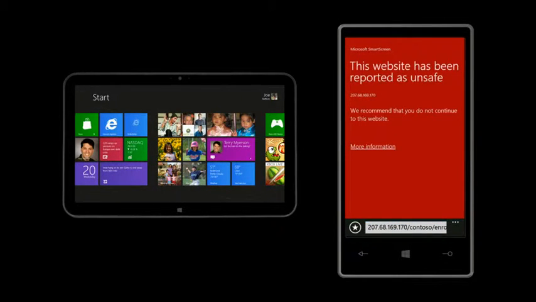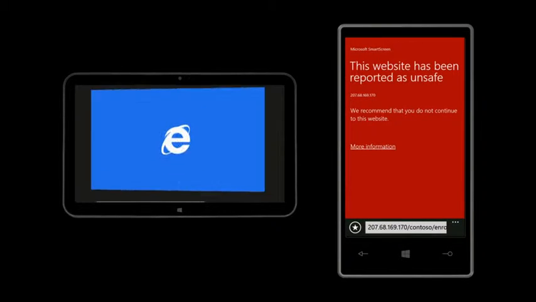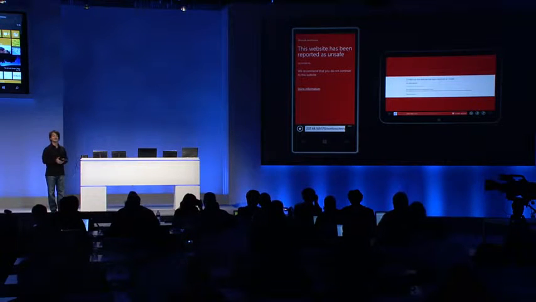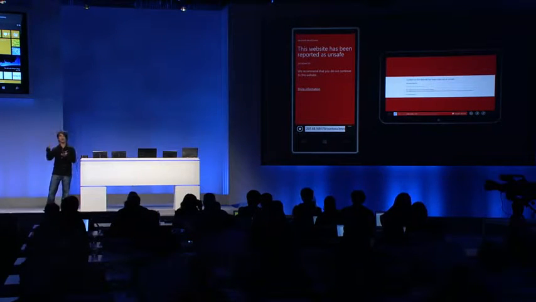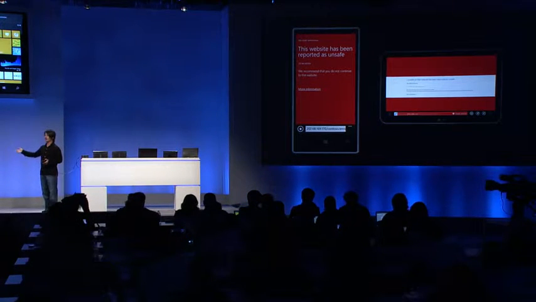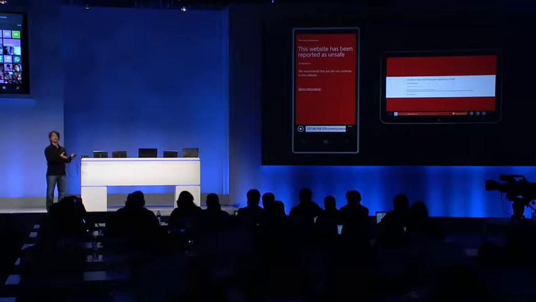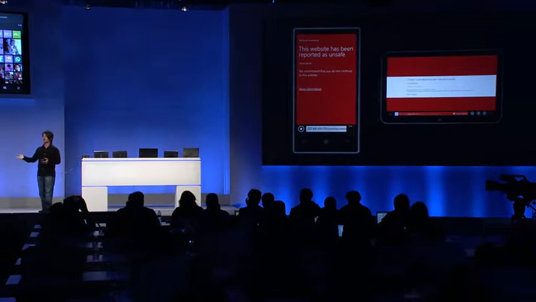But what happens in Windows Phone 8, because of IE10's huge network of end users, is that when I click the link, IE10 detects that this website has been reported as unsafe. And actually, I'm going to launch a similar website on my slate so you can see the consistent experience that happens on the phone, on the slate, on the laptop, and on the PC. This is the network of all of those devices with common code and a common service protecting the user against malicious sites that seek to steal their identity or do other kinds of bad things with their personal information. And now that benefit goes from Windows on the desktop or laptop or slate to Windows Phone in Windows Phone 8.